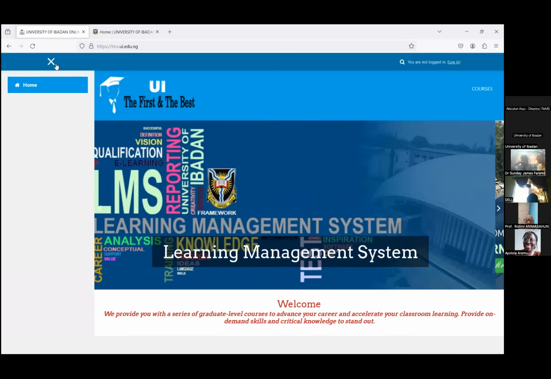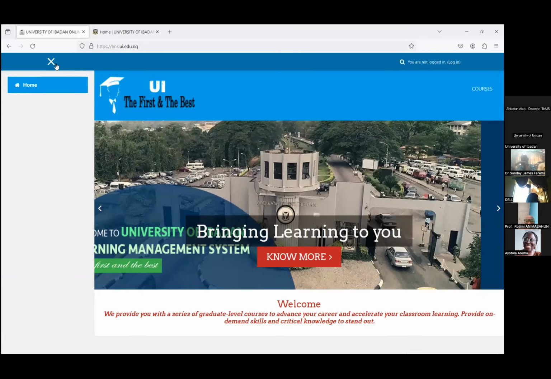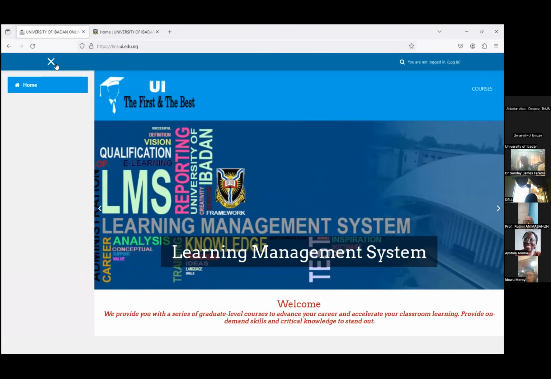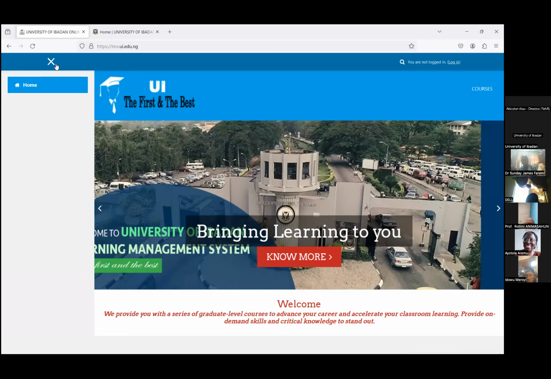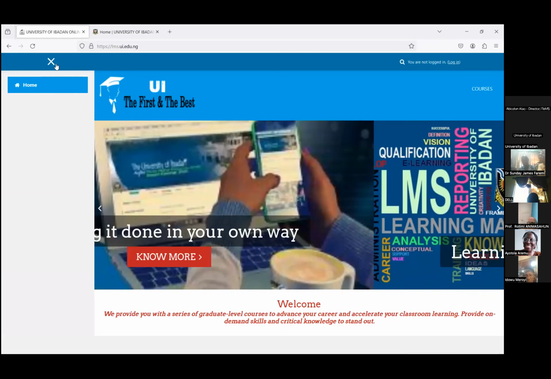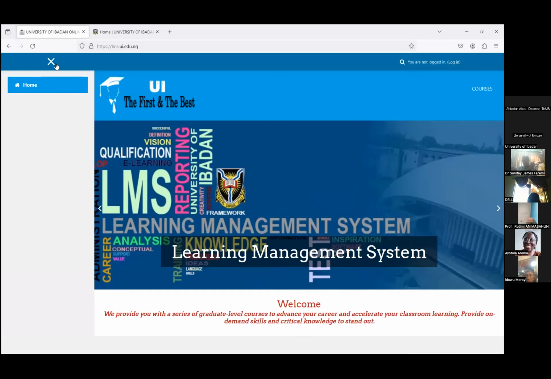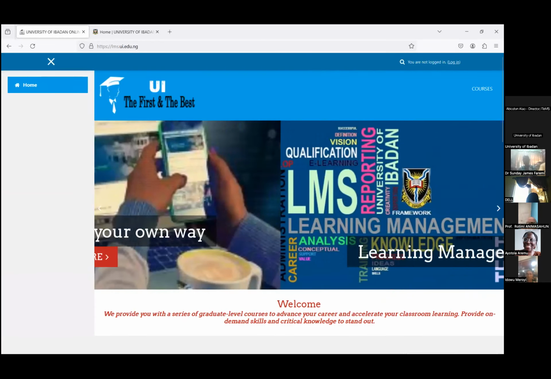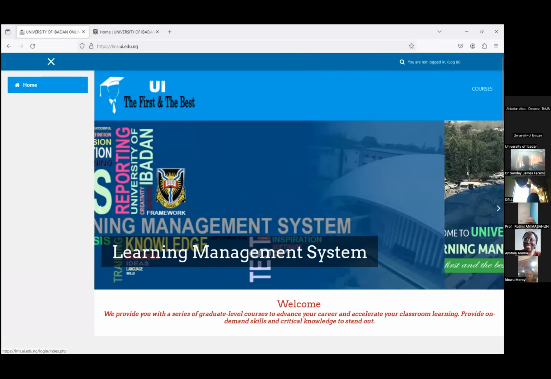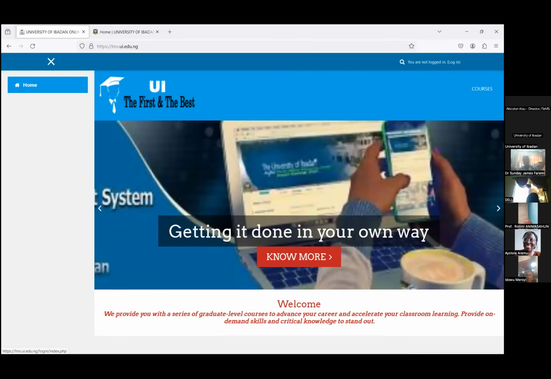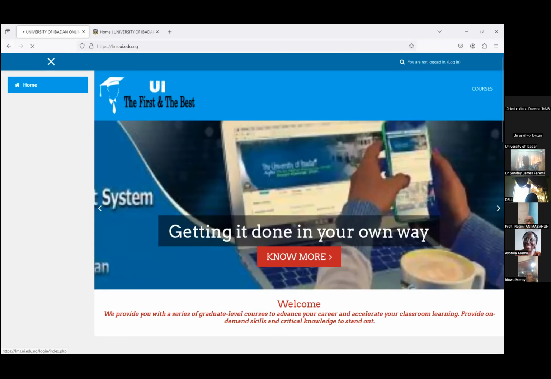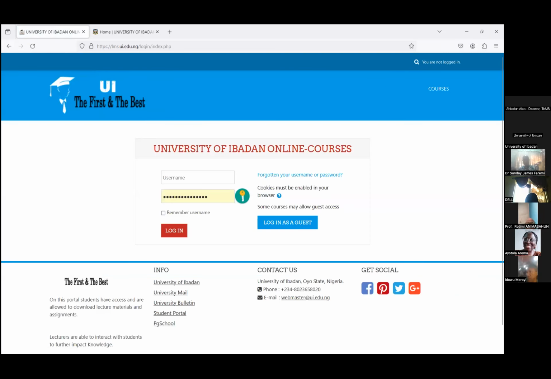But if you want to go through the URL, just type www.lms.ui.edu.ng. When you type that, it will take you to this home page. And when you look by the right top corner of the app, you will see a login button. When you click on that login button, it will bring a box where you can log in.